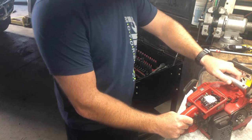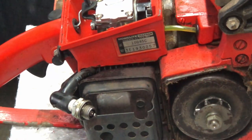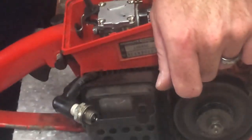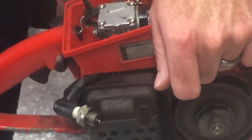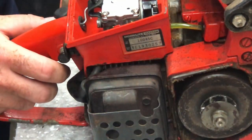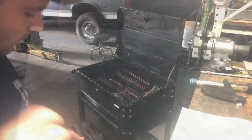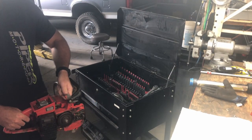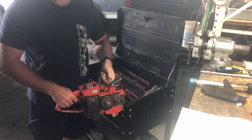Let's still check that spark plug. See if we can get you guys a view of spark. Whoop. So you can see the spark. We're getting good spark. Got everything we need. We got spark, we got fuel. Should start. I don't know why it's not. Let's try again. That was promising.